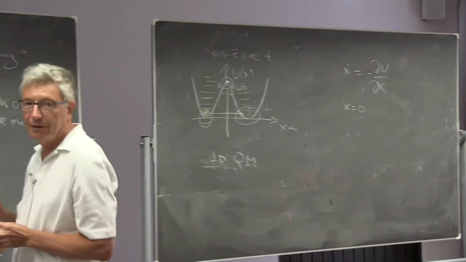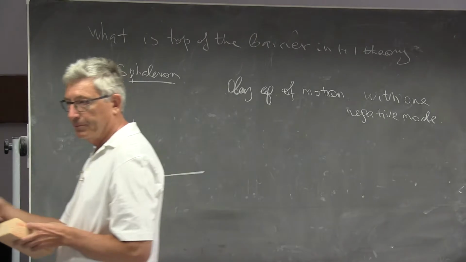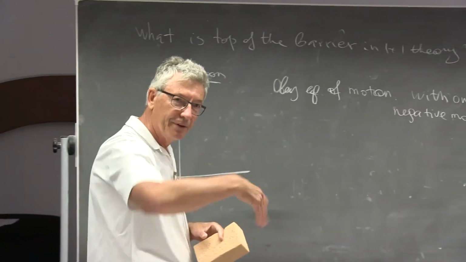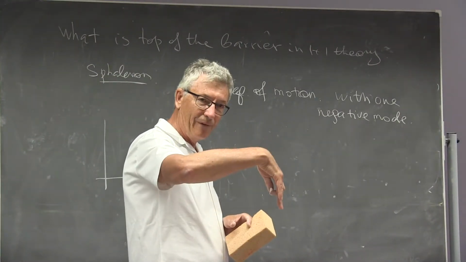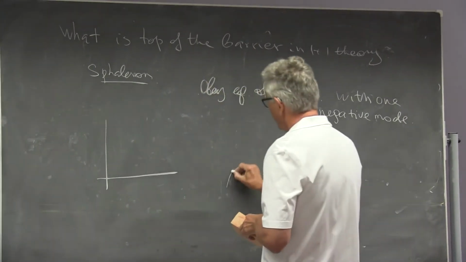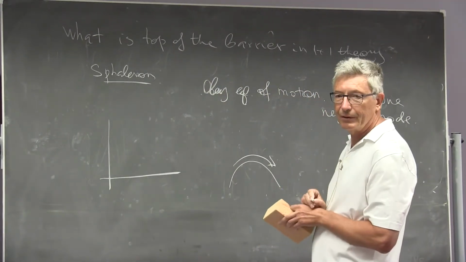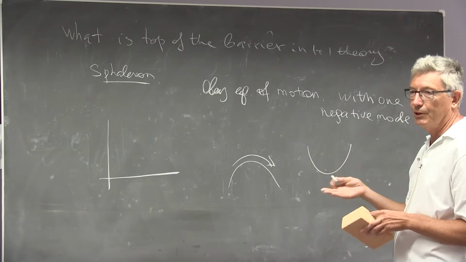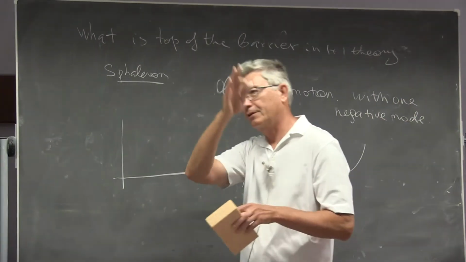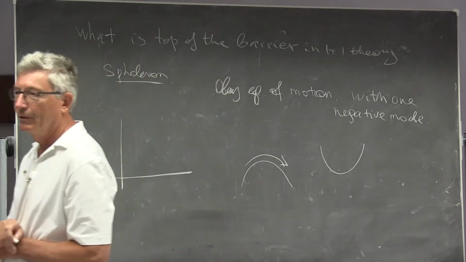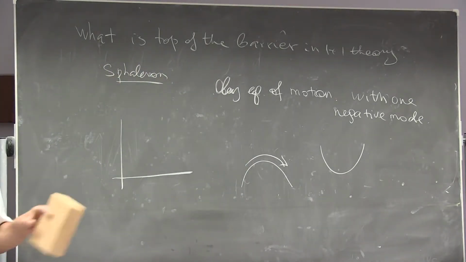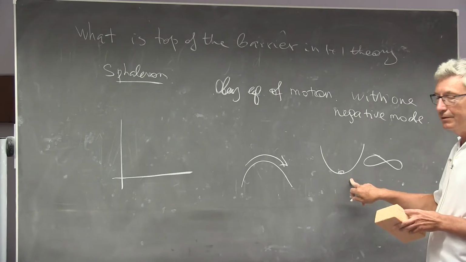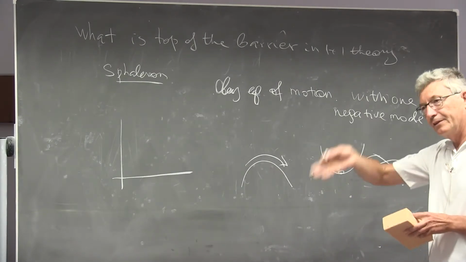So here we are in an infinite-dimensional space of field theory. And we want to find a path which is the best one. And then this path, it goes like this in one direction and like that in the orthogonal direction. So, a two-dimensional picture, which you can imagine. If you go to the mountains, there are these saddle points which you can see. So we have an infinite number of dimensions, so we have infinitely many directions of this type of behavior and only one like that. And then this is indeed the top of the barrier.